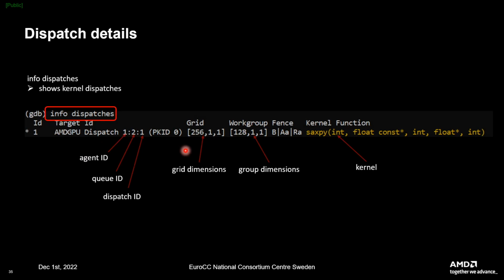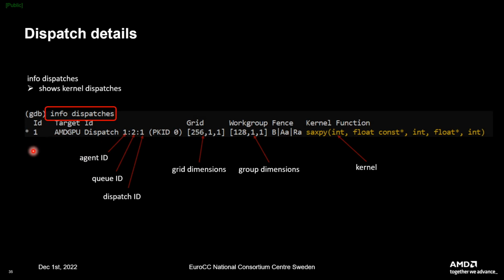Are you able to saturate the whole GPU or not? And what is the kernel function? You can see all of that here. For that, you can just say info dispatches, and it will tell you all the dispatches. Because there is only one kernel here, and it's being called just once, you'll see just one dispatch listed overall.